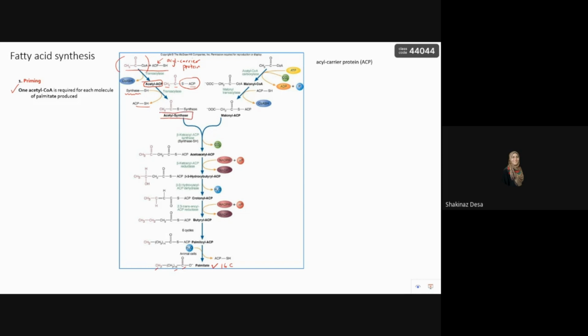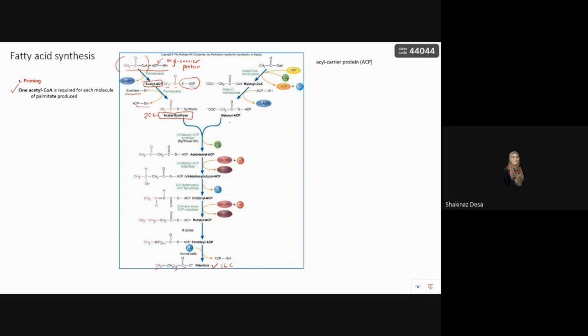Therefore, kita tengok apa yang terhasil? Acetyl synthase. In biochemistry, we also have a substrate which is attached with enzyme, a complex to attach with enzyme. You can go to the book that I mentioned just now. Dia tunjuk structure tu. I think at this point, if you are interested, you can look at the structure. Otherwise, kita boleh tahulah setakat ni okay saja. But if you want to go beyond, I encourage you to do that. Okay, sekarang dah hasil dah acetyl synthase. Berapa karbon acetyl synthase ni kita tengok? 2 karbon.